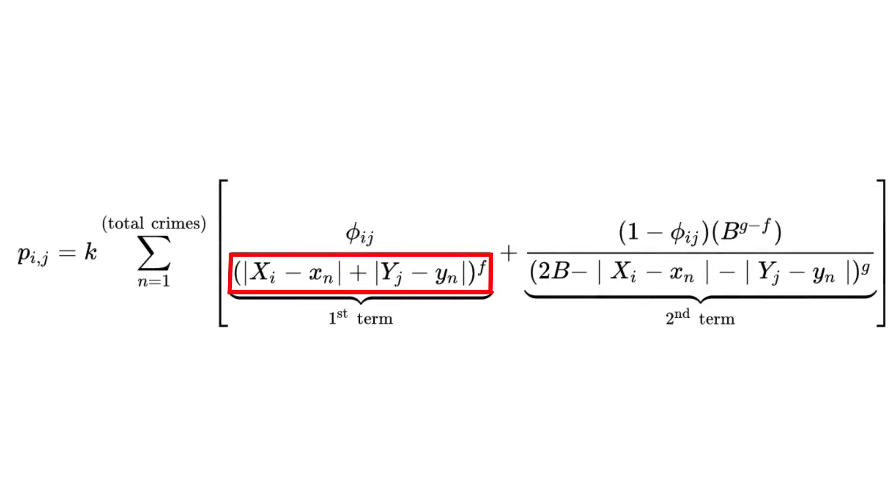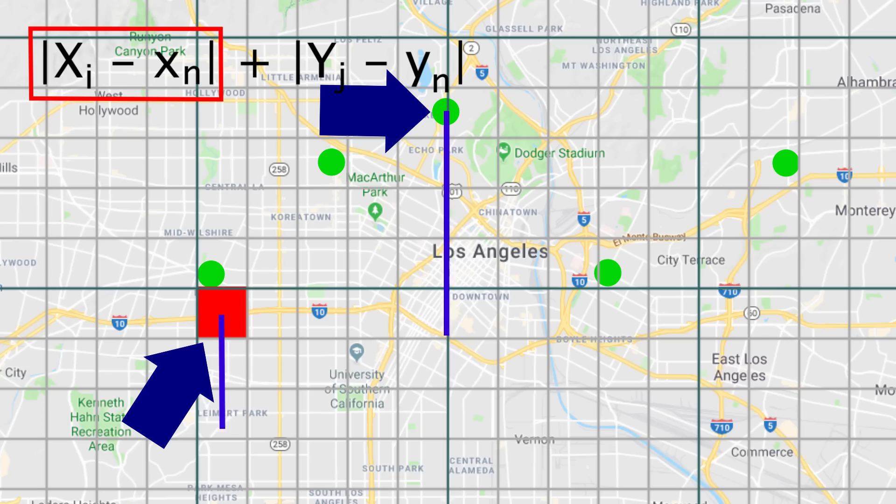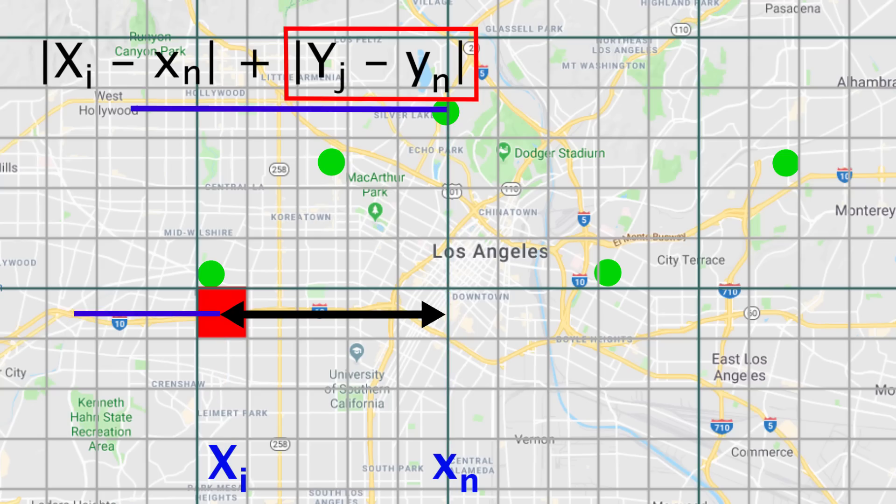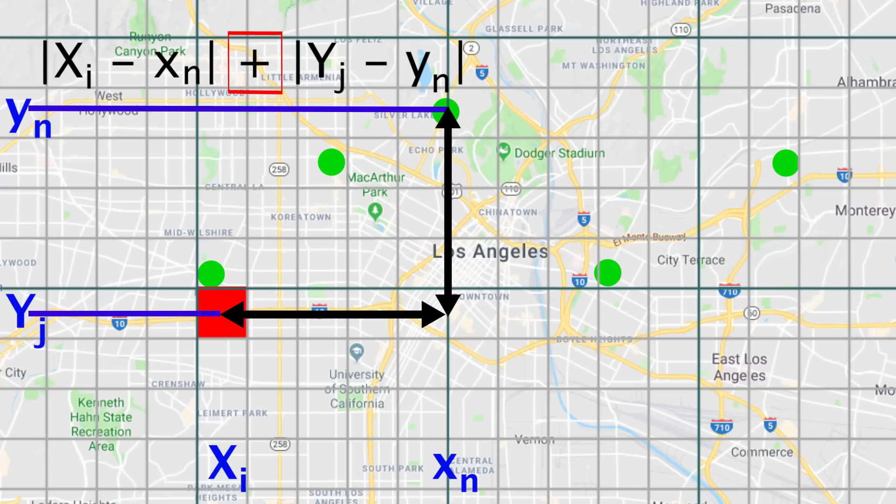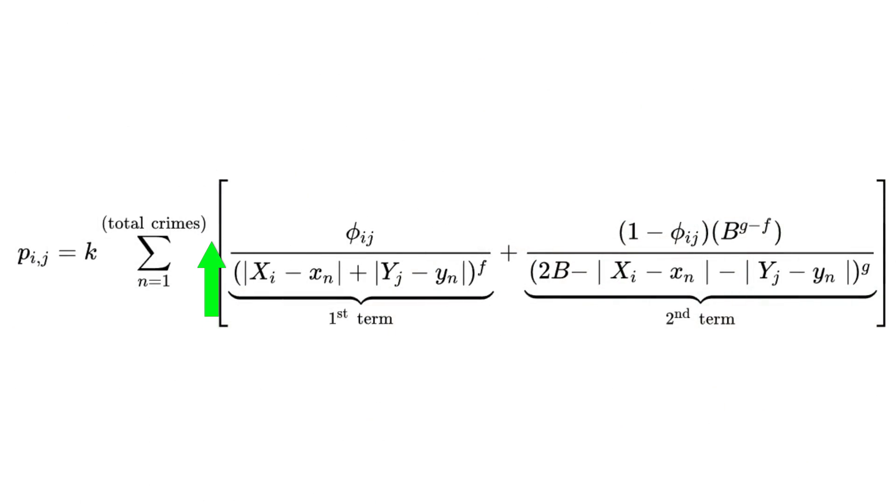Now take this denominator. This first part just means take the arbitrary grid you're analyzing in one of the crime scenes, and subtract their x-coordinates, which gives you this distance. The absolute value just ensures that it's positive. Then this part just says do the same thing with the y's, which gives us this length. Add those up and we get the distance between the grid and the crime scene. No, it's not the straight line distance, but it is the distance if you cannot move diagonal. And as we saw, this term is in the denominator, which means as that distance goes up, the entire fraction, and thus the probability, go down.